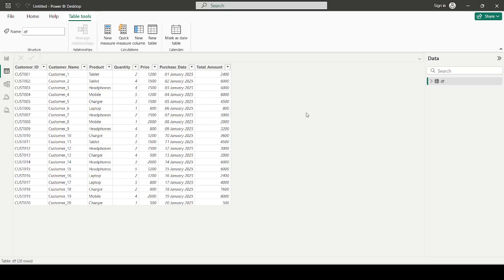In the next video we'll see how you can import data through a URL. If you have data at a particular URL in the cloud, we'll see how you can fetch the data from the URL, import it into Power BI, and make a dashboard. We'll see that in the next video.